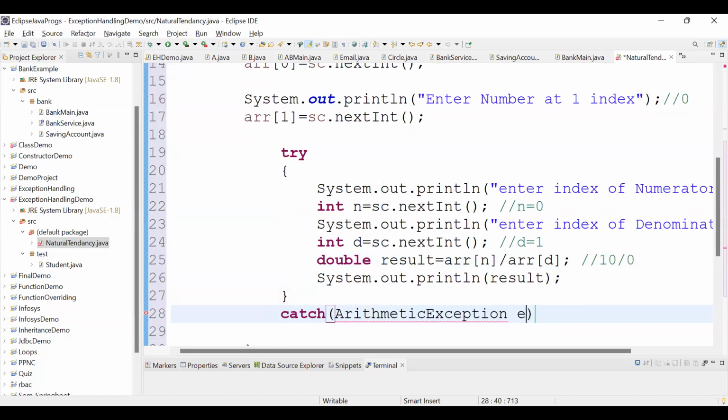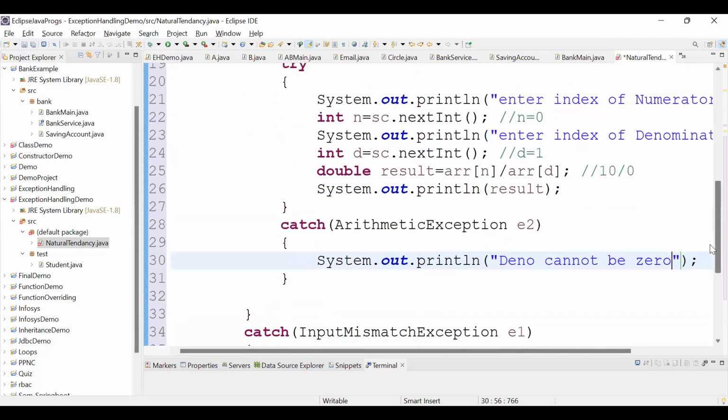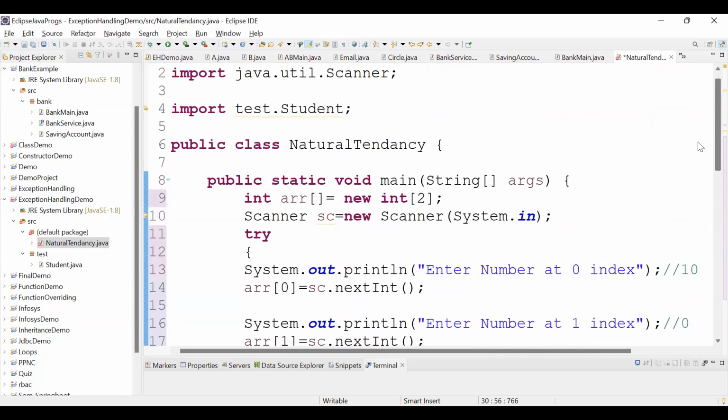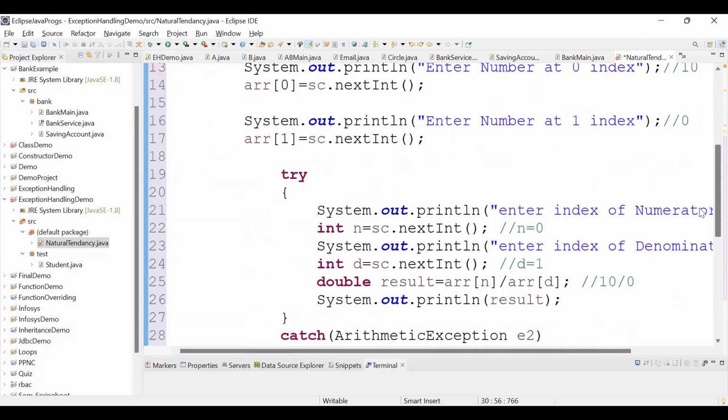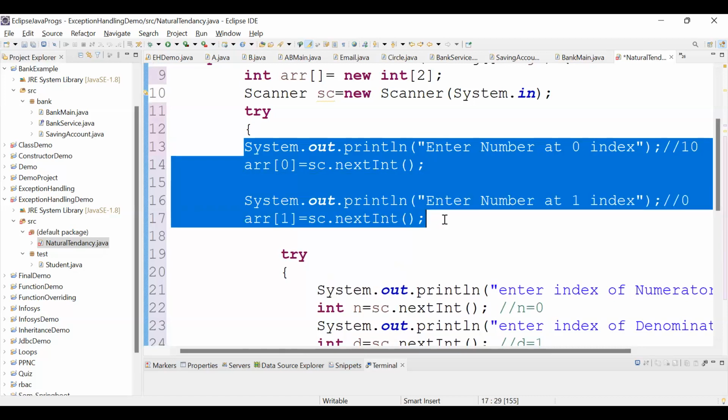Arithmetic exception, e1. And what will I say over here? System.out.println: Denominator cannot be 0, correct? Yes, sir. Is it making sense to you all? Yes. So what exception am I anticipating in the outer try?